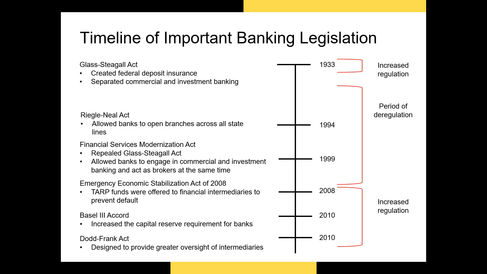The Emergency Economic Stabilization Act provided TARP funds — Troubled Asset Relief Program funds — meaning the U.S. federal government acquired a large number of mortgage-backed securities. The goal was to remove these assets from the balance sheets of financial intermediaries and help these intermediaries lend money again. Unfortunately, low liquidity remained in the market for several years. In the immediate aftermath, international regulators passed the Basel III Accord, which committed U.S. banks to decreasing the risk of the assets on their balance sheets. In the United States, the Dodd-Frank Act was passed with the goal of providing greater oversight of financial intermediaries and preventing many of the causes of the financial crisis.